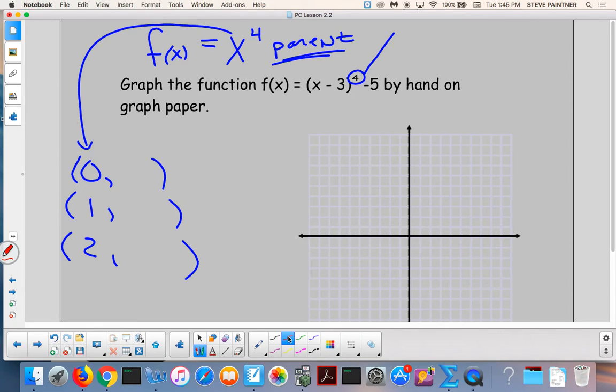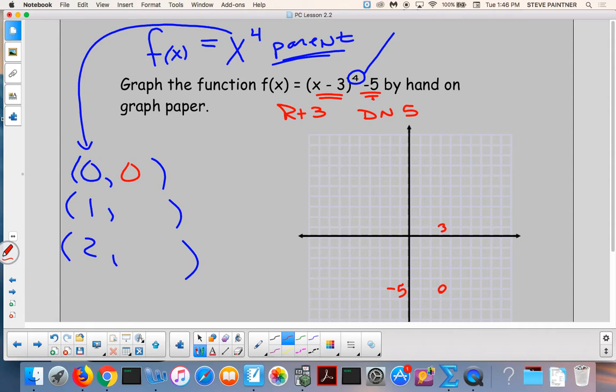Well, I'm thinking you know that x to the 4th looks just like x squared, don't you? Except it's a little flatter at the vertex. The vertex is always 0, 0, right? 0 goes in, 0 comes out. Okay, where's yours going? Right 3, then down 5. Pretty easy. Here I go. Right 3, 1, 2, 3. Down 5, 1, 2, 3, 4, 5. Somewhere in this area. Got it?